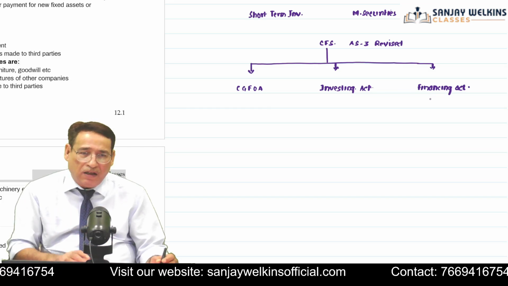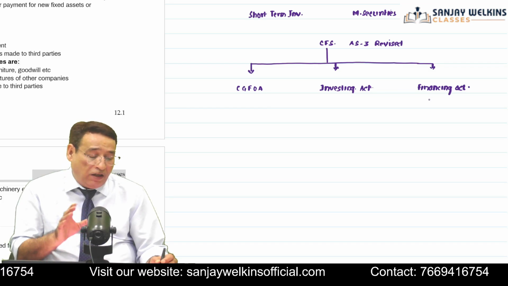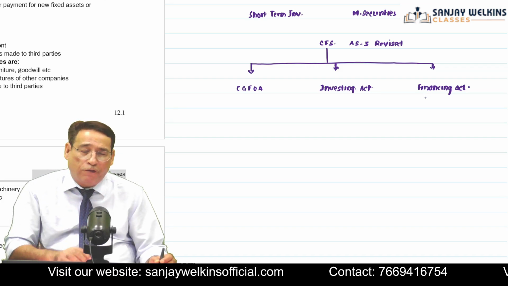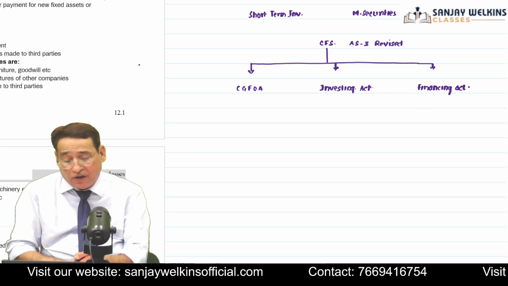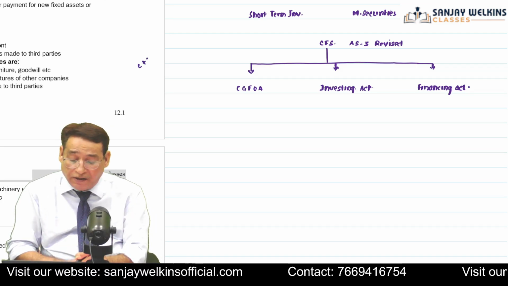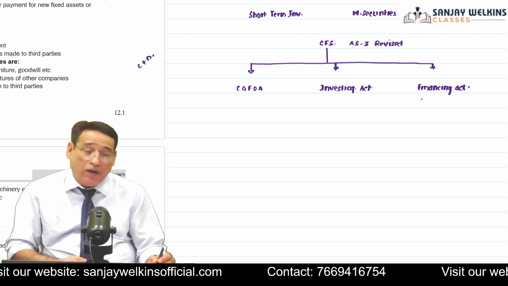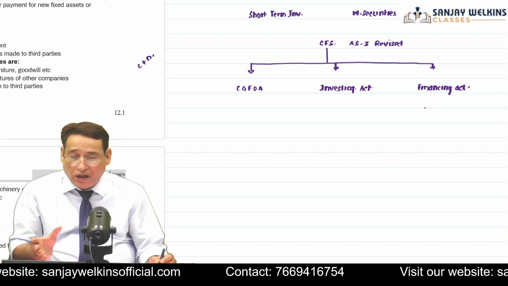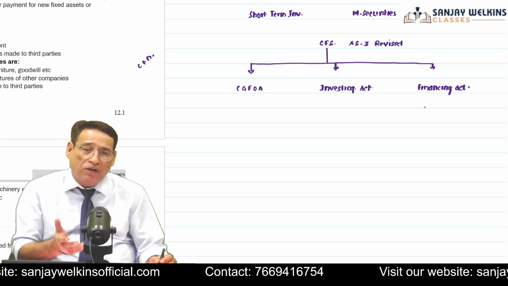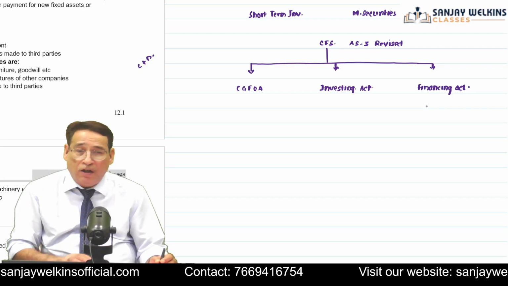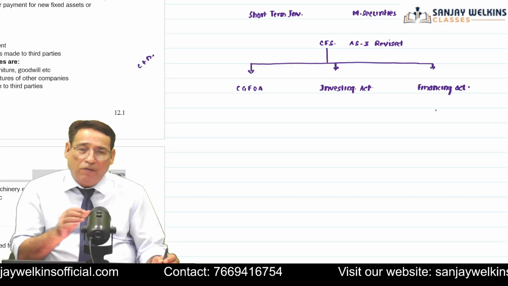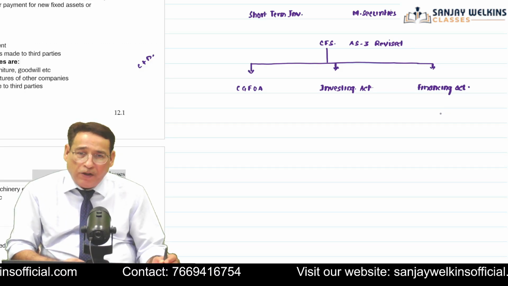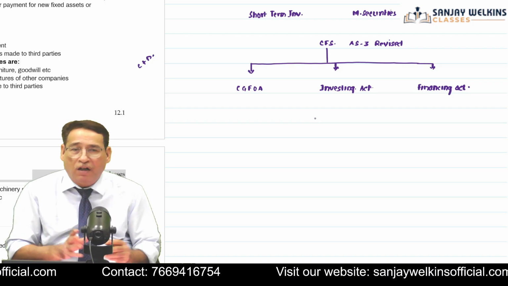Similarly, under financing activity, what are financing activities? Financing activities are those activities which change the composition of your capital structure. Your capital structure comprises of basically capital and debt element. Correct. So whenever we are going to issue shares, or whenever we are going to buy back shares, or whenever we are going to redeem the preference share capital or issue the preference share capital, all these things will fall under financing activity. Similarly, redemption of debenture, repayment of debenture, raising of loan, repayment of loan, payment of interest, payment of dividend, all these things will fall under financing activity.